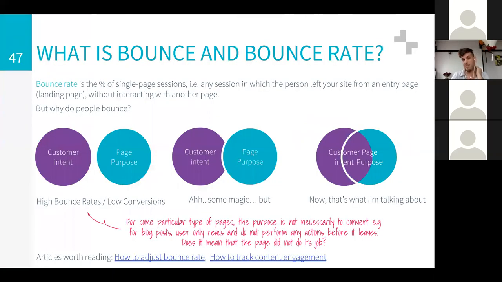First we start with a definition of what a bounce, or bounce rate, is. As I was saying before, a bounce is a single-page session. The user arrives on your site and leaves without doing anything. So why do people bounce? The main reason is when the intention of the user, or what they are expecting to get when accessing your page, is really different from the page's purpose. Let's say that the user searches for tours in Europe and then ends up on a page that proposes track shoes.